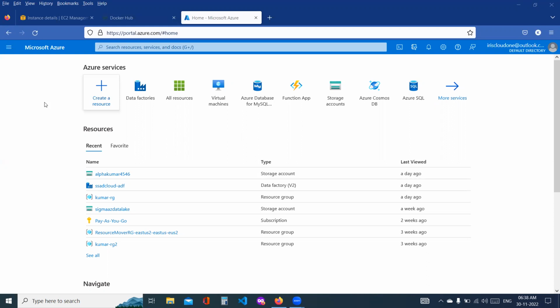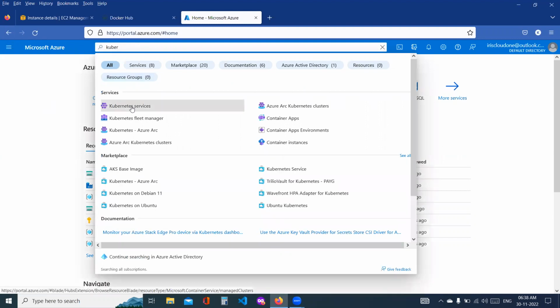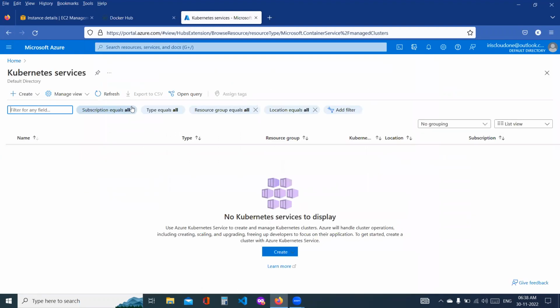So, we are aware of the deployment involving Azure, the Kubernetes service. So, what I will do is I look for the Kubernetes service on Azure Cloud Platform, and I'll look for Kubernetes, and you will find one Kubernetes service in Azure Cloud, which is part of Azure Kubernetes Service called AKS. So in this current scenario, you get to see we don't have any Kubernetes service. So what I'm going to do now is I'm going to go ahead and get started by creating a Kubernetes cluster.